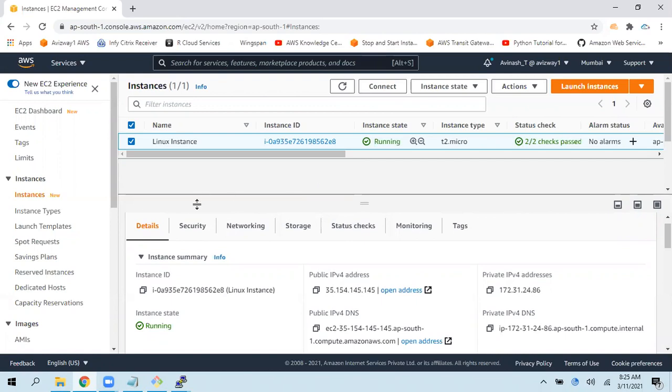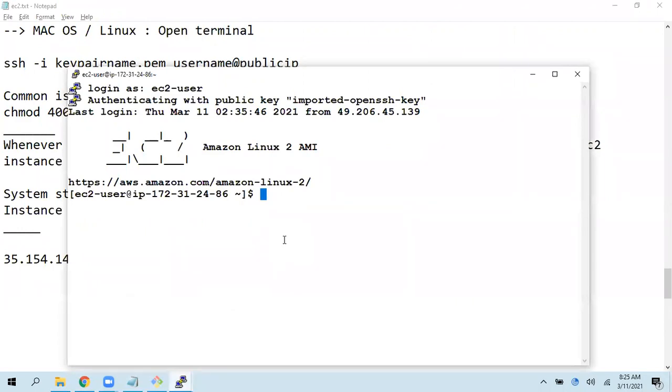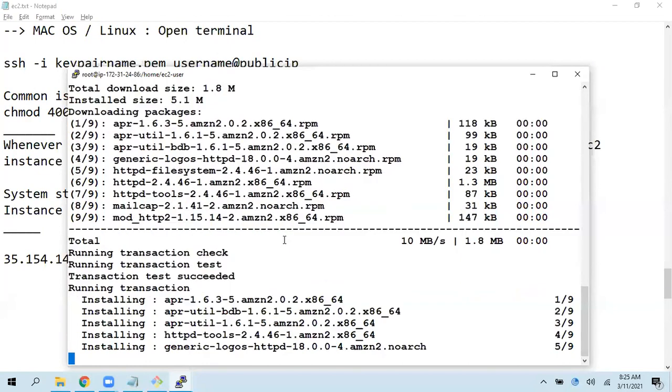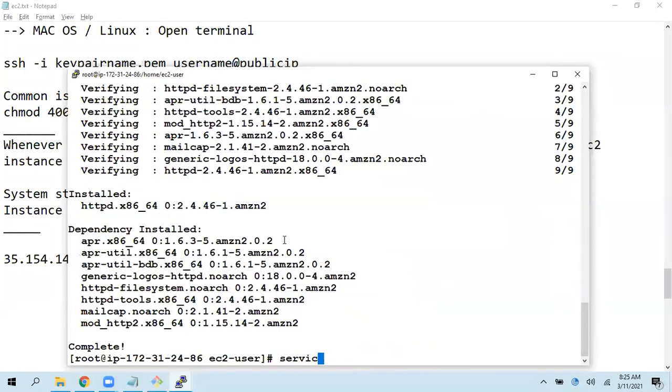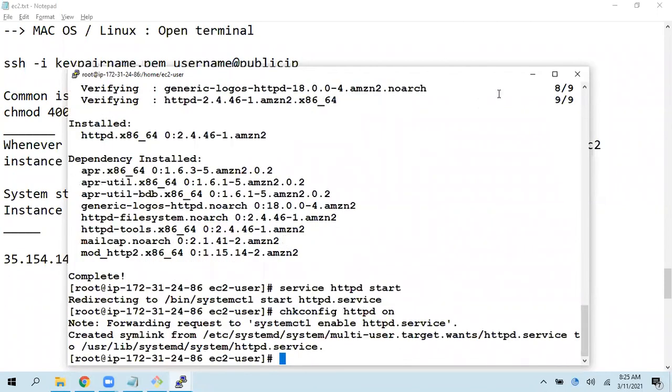Here we can have a fixed public IP address for this EC2 instance. See, now what I'm doing, this is the current public IP address. I'll do one thing. I'll make it a web server quickly. Don't worry about that, what I'm doing.